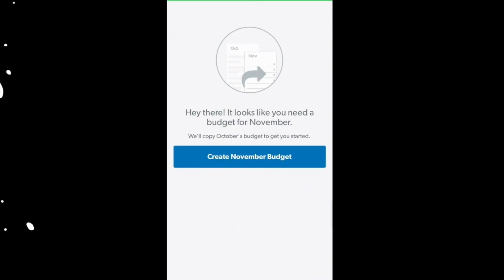All right, let's dig into my EveryDollar app now. As always, this is a sample account, and so it's a little bit messy as we get in here. In fact, I even went backward to November of 2021 just to be able to find a clean slate month that we can play with.